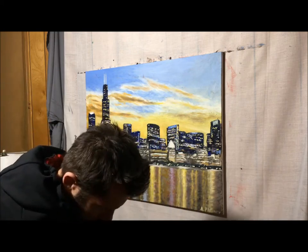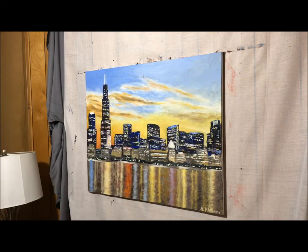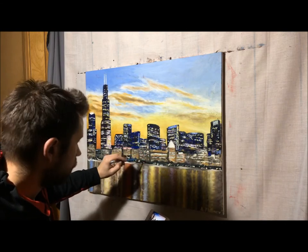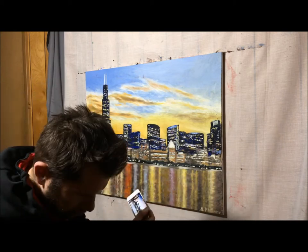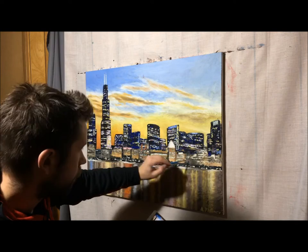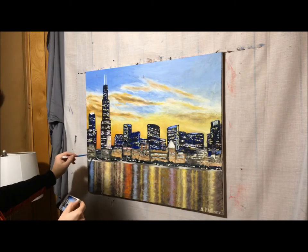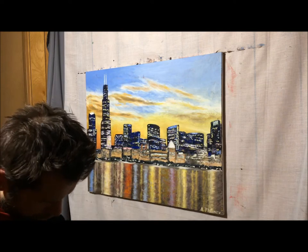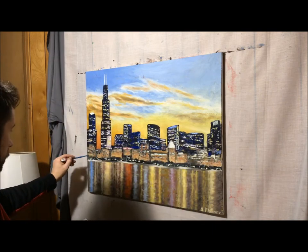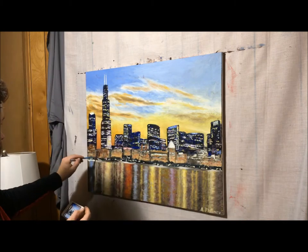I decided to go back to it today and give it a complete makeover — to make it look better, brighter, more vivid, and more colorful. I'm starting off adding more of the lights on the buildings with more refined details. In the middle ground, those browner buildings — I added more contrast, because what I failed to do in the original painting was add the bright lights that illuminate the buildings from their bases. I'm adding brighter yellows, browns, a little bit of red and orange.